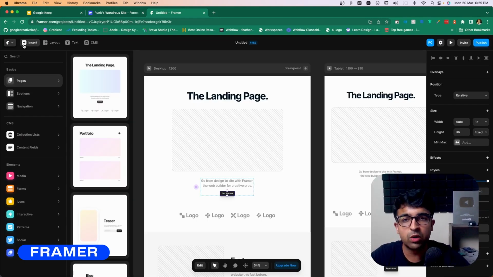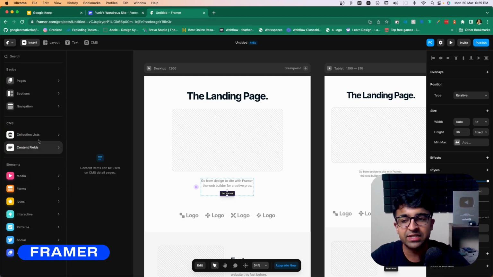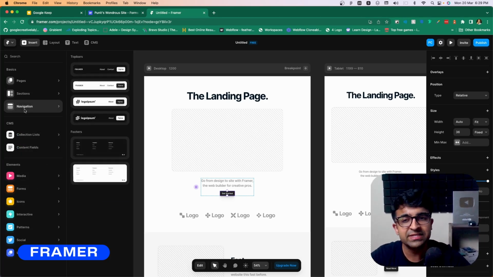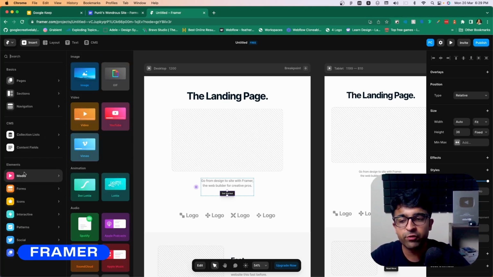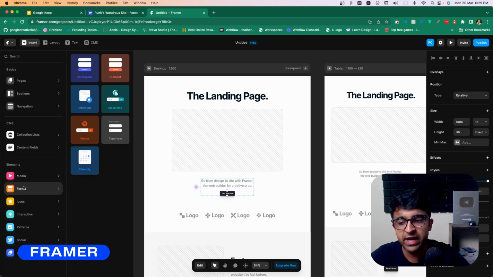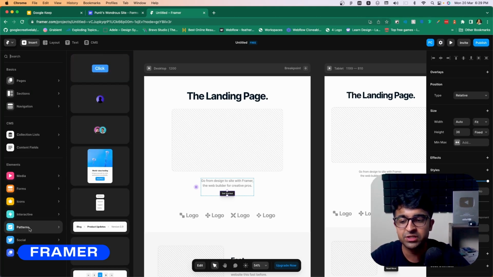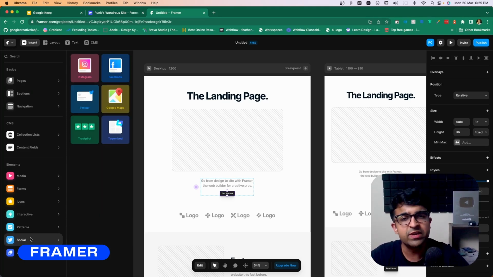One thing I like about Framer is that a lot of elements are actually ready-made. So the things that you had to design or develop from scratch on Webflow, you can quickly do from its ready-made elements that they've created. Things like icons, interactions, patterns, social media, everything is available. So you just need to drag and drop. I like the drag and drop model of Framer over Webflow any day.